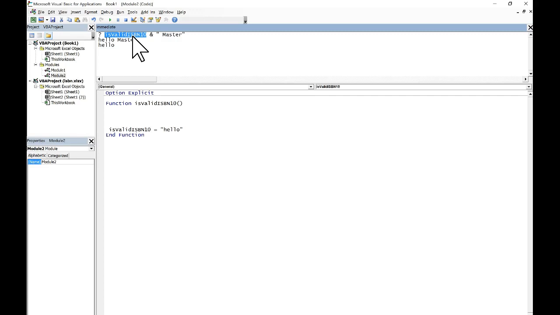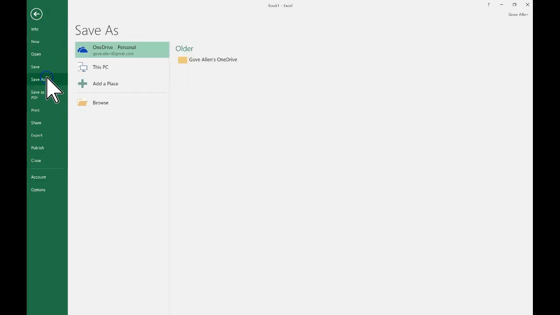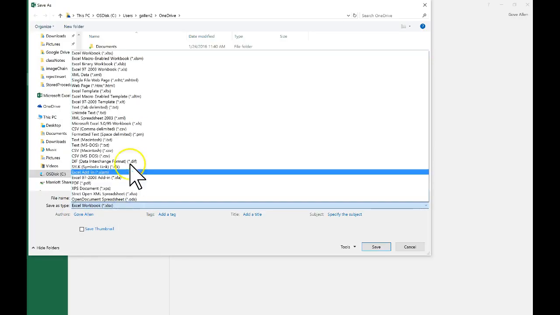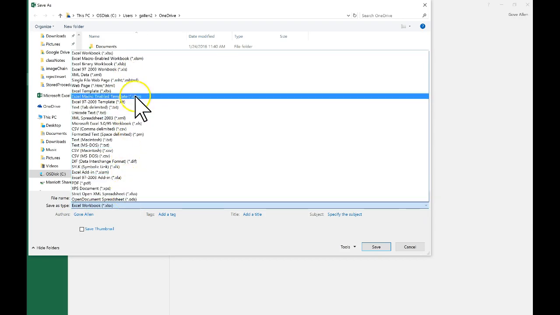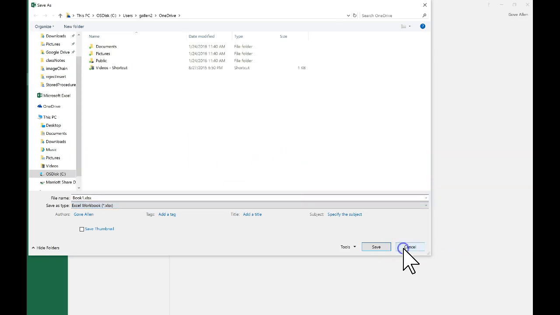It's a breeze. You want to do it right now? It takes less than 30 seconds. Are you ready? You've got your workbook with everything defined in it. You say File, Save As. You've got to give it a place to save. I guess that's fine. And Save As Type, here you're going to find Excel add-in. It's one of these choices right here. You save it, and then it's an add-in. You then install it the way you would install any other add-in, and you're ready to go. All right.